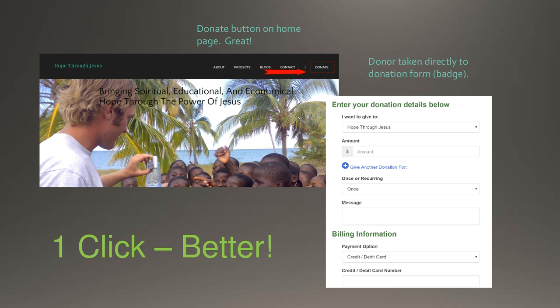This is a huge mistake on most websites where the donate button brings them to another landing page, which then they have to click on a donate button again. It's also very important that your donate button is clear. You don't want to make it just a link text somewhere on your website. You actually want a physical button that looks pushable to a donor, especially when you're talking about different generations that are using technology. The older generations typically need to see a button, typically a colored button, circle or square, however you want to implement that.